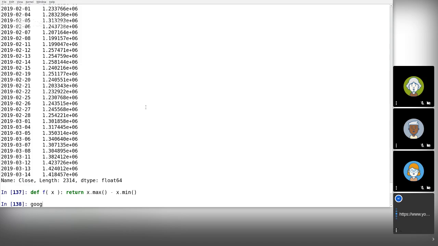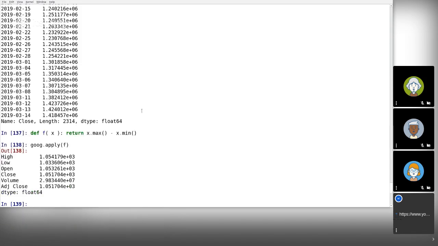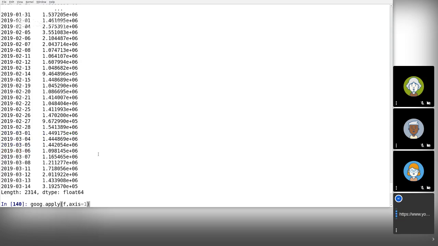So you can do goog.apply(f), and the function is now applied over the columns. You get for each column the distance between the maximum and the minimum value. If I want to apply that over the rows, you can just use axis=1, and it will apply it over rows. No difference in that.